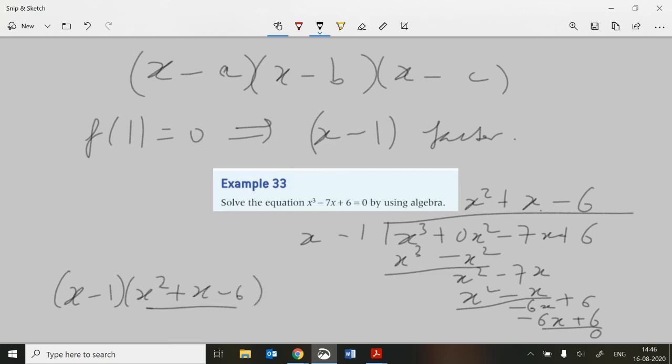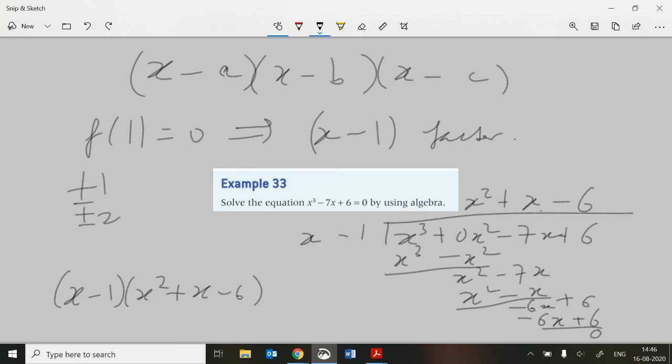minus 6. And then again, we can split up this x squared plus x minus 6 by just doing a factorization. Now that to me is a lot quicker than thinking about splitting up the middle term here and hoping that that works and trying to go through my combinations for that. I don't think it's necessarily obvious to split up the middle term. I think it's much easier to go through trying plus or minus 1, plus or minus 2. By the time that you've done those two, you're expecting to have found one of your factors.